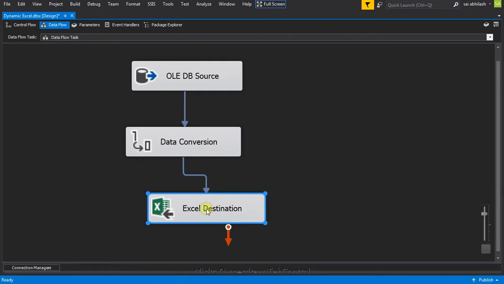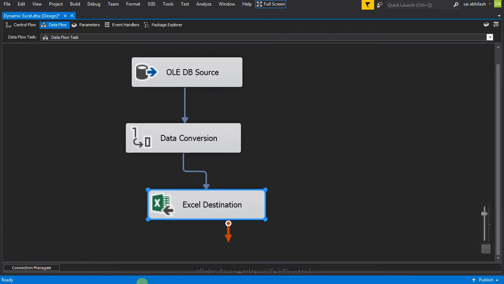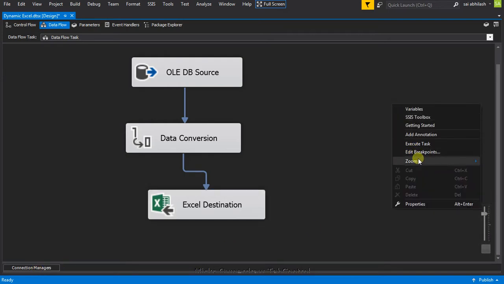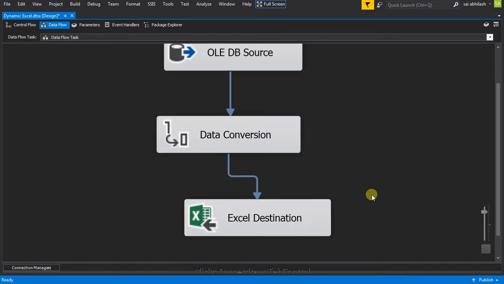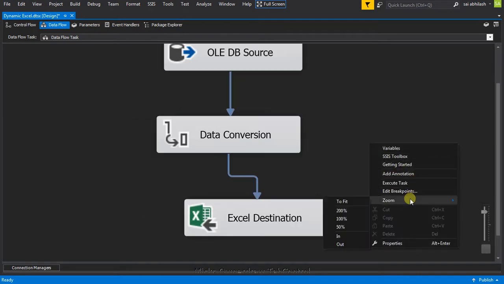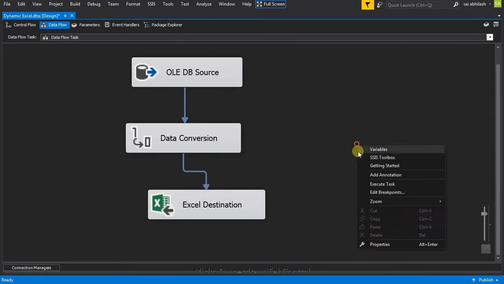Now one of the important things we need to do is convert the connection manager's link with variables. You have a connection manager.